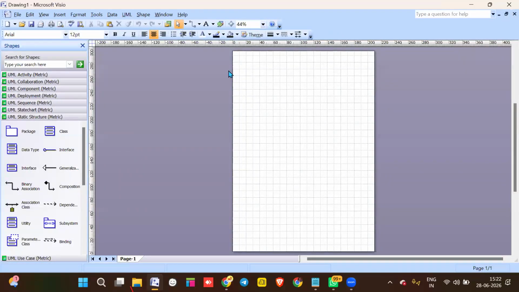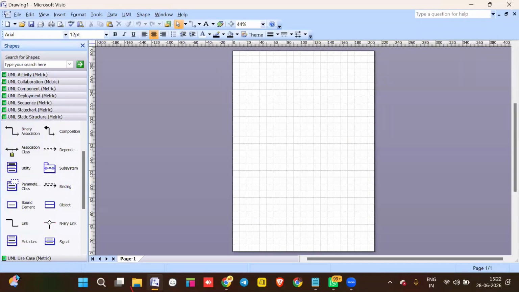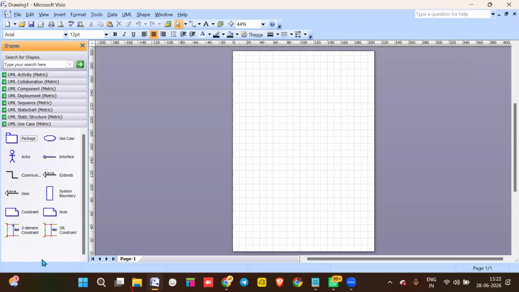After going to the UML model diagram, if you scroll down, you find the UML use case. You need to click on it. Firstly, let us zoom in. This is the canvas, and these are the components which we'll be using.